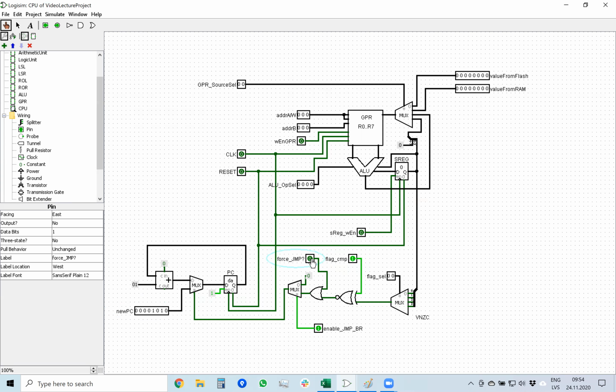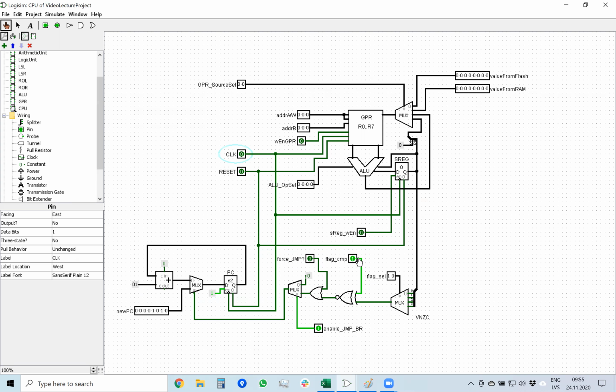Now, if force jump is set to 0, then jumping is determined by flag and flag compare bit and such register result. So right now we want flag to be high. It's in reality low. For example, let's compare it to negativity flag, which is 0. So 1, 0. They are different. So the output is 0. Or with force jump is also 0. So right now, since flags are different, jump doesn't happen. Program counter just increments by 1.